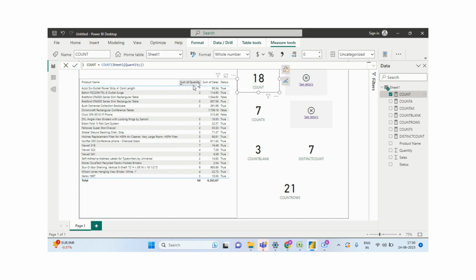In this column there are 18 cells filled with numbers. That's why the count is 18.